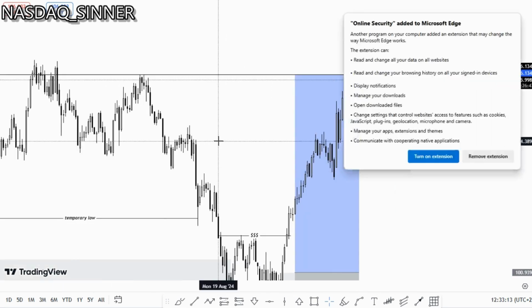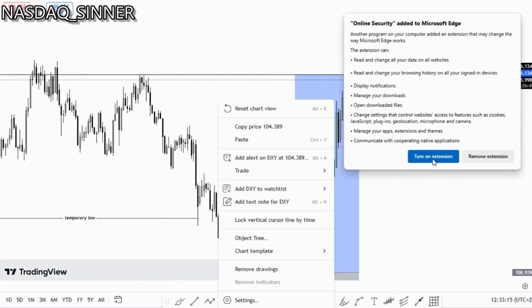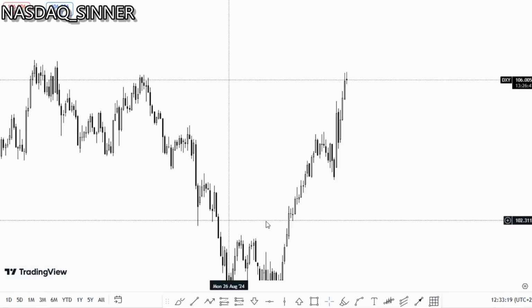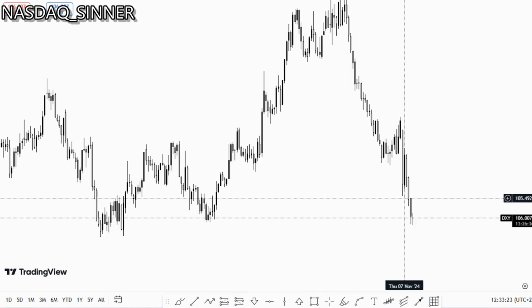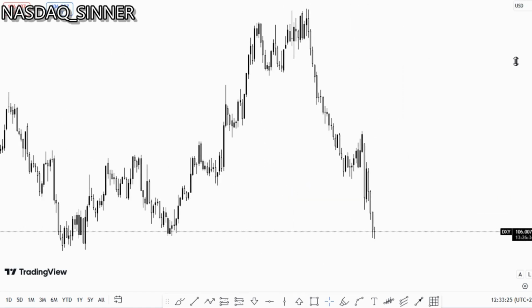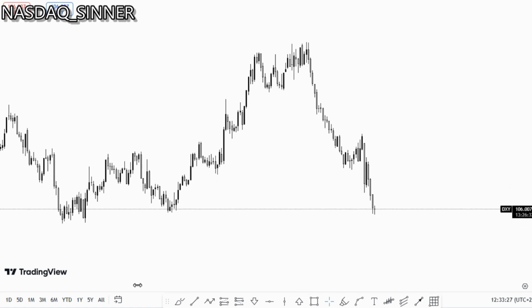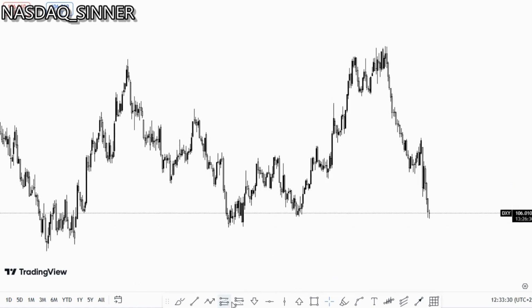So today, guys, I'm going to remove everything and actually try to analyze the dollar index. Let me flip this chart like this and see what I should expect on the dollar index, right? The first thing I like to do is target if I have a break of structure or something, and then target my current low or my current high.